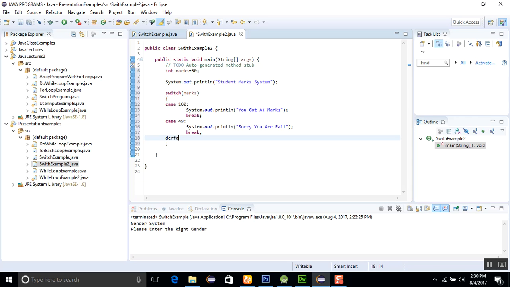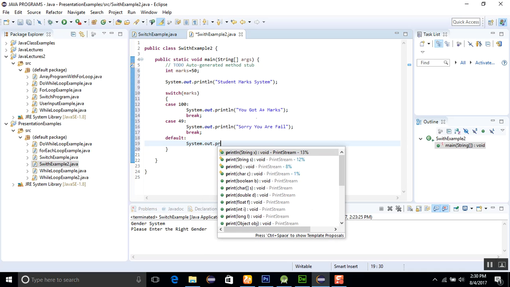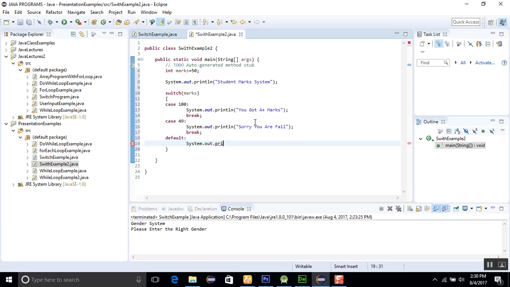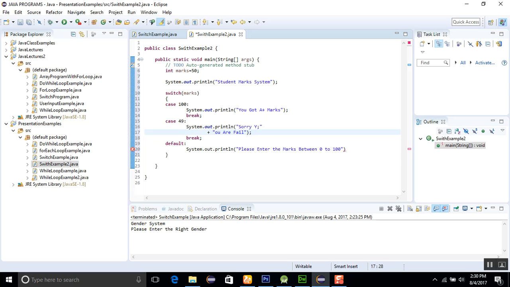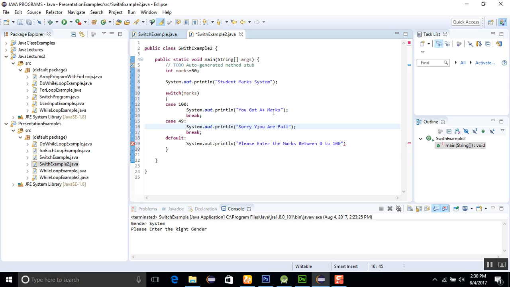And default system.out.println, please enter the marks between 0 to 100. And use the break statement here. Now I will run the program.